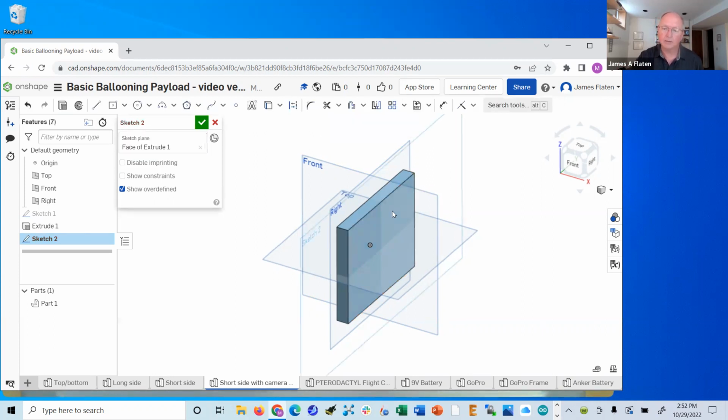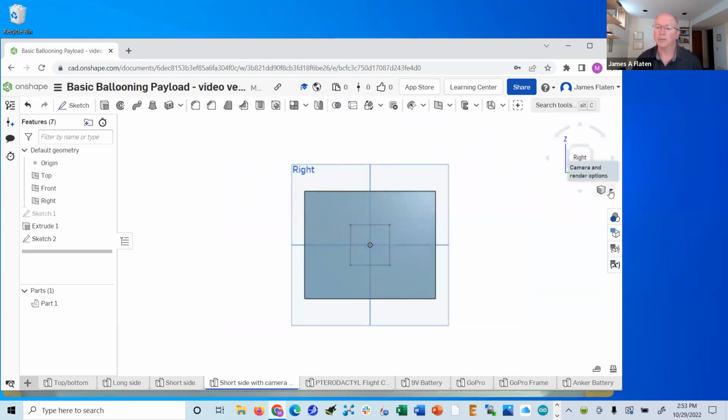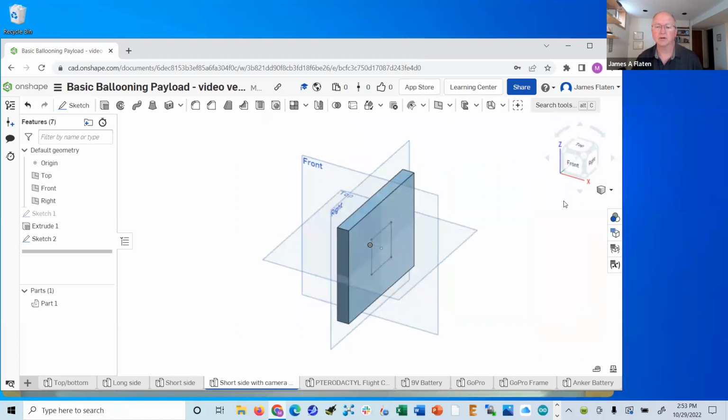And N to be able to view normal to that. And then I want center point rectangle, click on the origin, draw the rectangle, and dimension it to be 1.5 by 1.5 inches. Click dimension tool, 1.5 inches. Click here, 1.5 inches. So I've drawn it. I will accept the sketch. I will look at it trimetric. So I've drawn something on that surface, and now it's time to extrude, but in this case, I want to extrude cut. I want to make that piece go away.